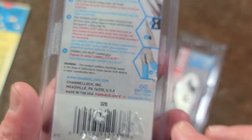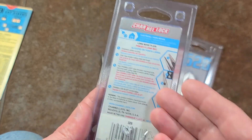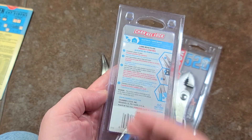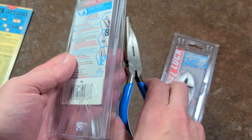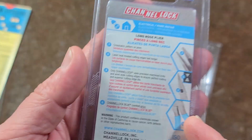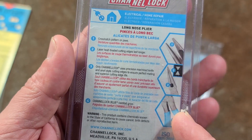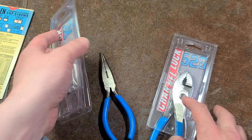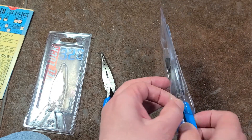They do claim an ISO 9001 certification, which is a kind of traceability standard — basically where people write down that they checked the pliers and they look good. It's a form of quality control, but it is better than nothing. They certainly have a lot of advertising on the back, although it's in surprisingly tiny print.